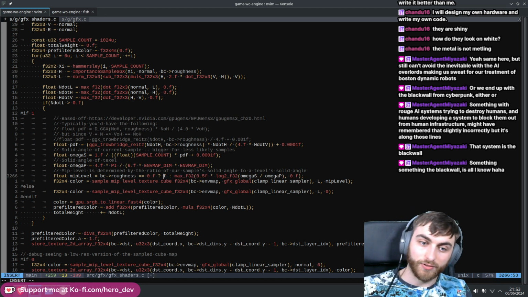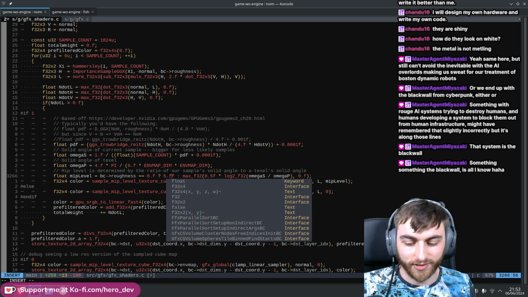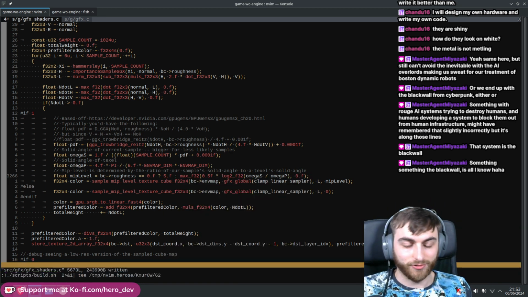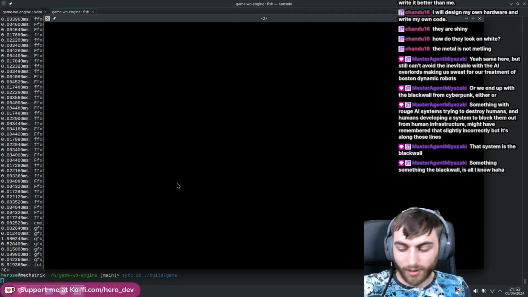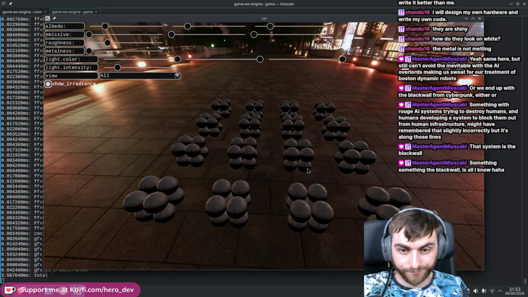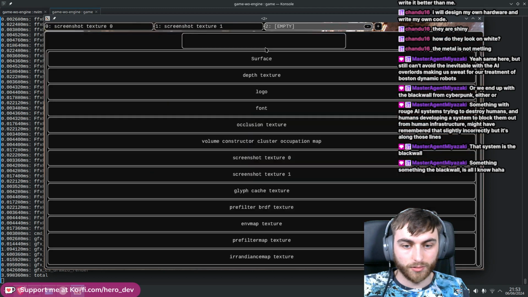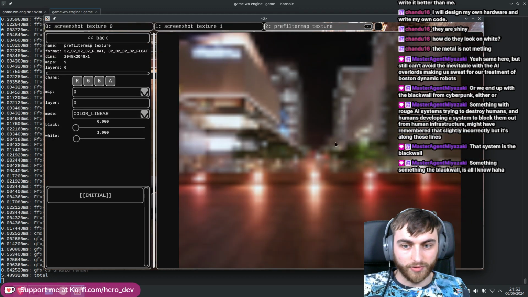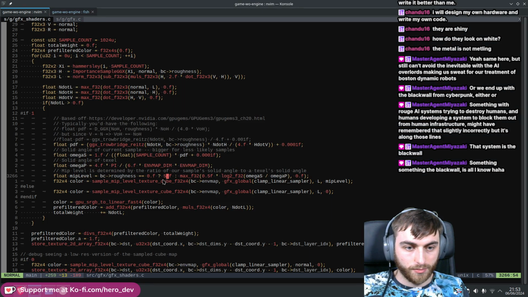Well, we can always just hard code this to 5 and just see if it actually has a clear change. Right, so clearly sampling from MIP 5 has produced something blurrier. So let's just sample from MIP 1.